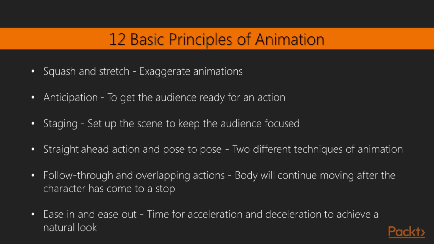Number 5. Follow-through and overlapping action. Follow-through is the idea that separate parts of the body will continue moving after the character has come to a stop. For example, a character may have stopped its footsteps, but the arms will continue to move for a while before settling. Overlapping action means different parts of the body will move at different times and speeds, like movements in real life.